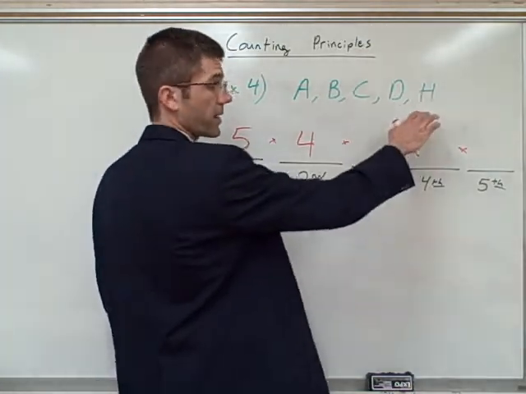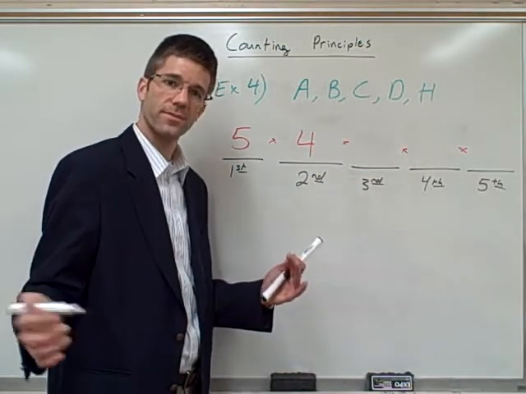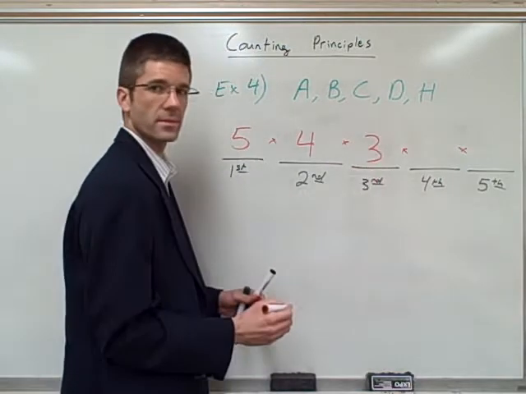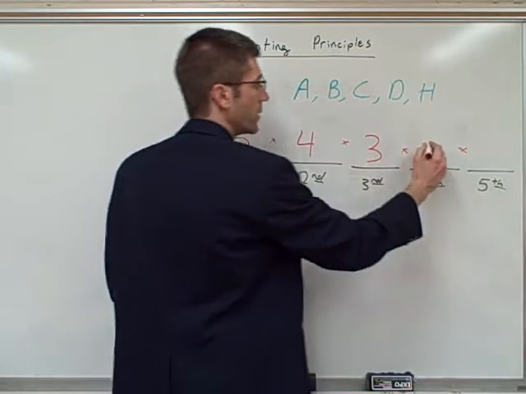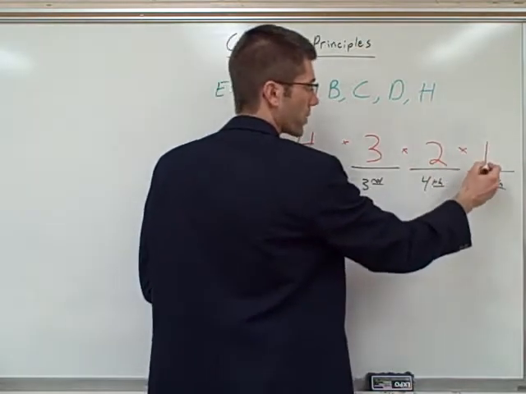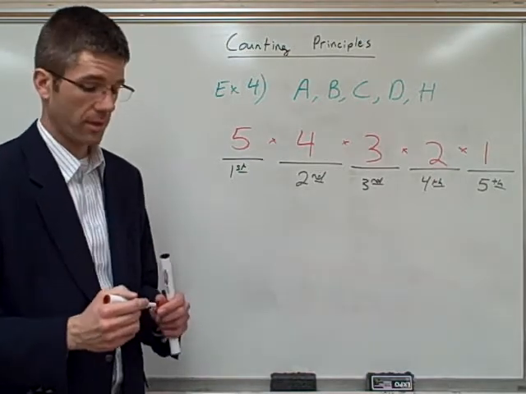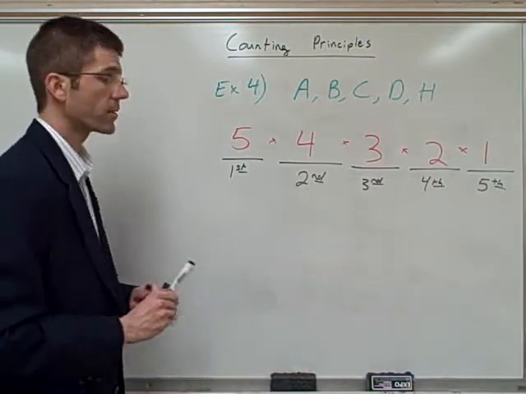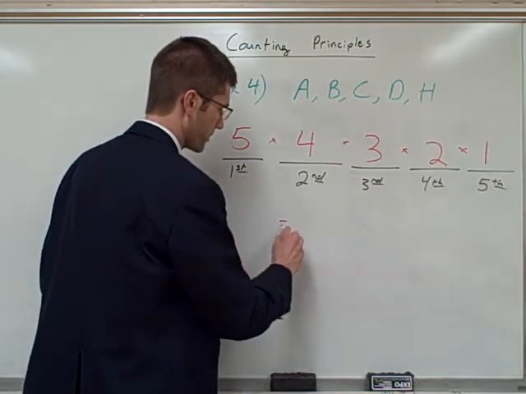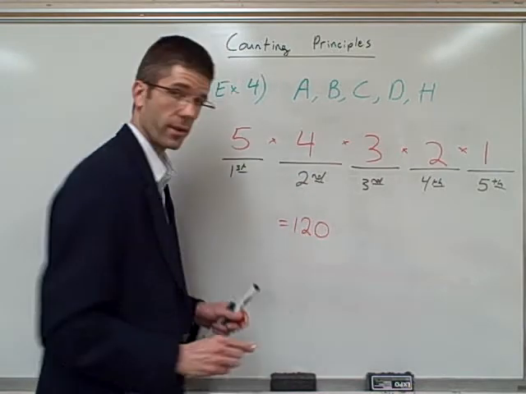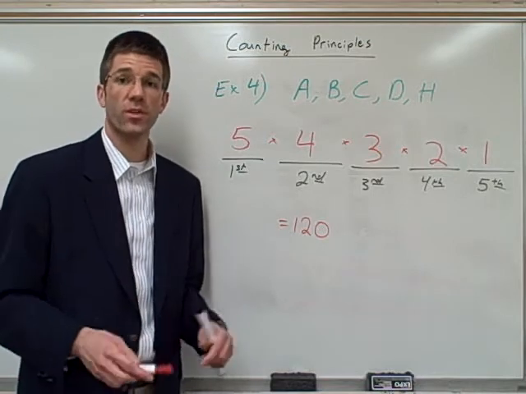If somebody came in first and somebody came in second, and now we have how many people left in the race? There's only 3 of them. And then, if we have 3 people that are out of the race, there are only 2 left. And then there's 1 person left. Basically, we just counted backwards from 5, and we're multiplying everything. There is a shortcut for this in your calculator. In the meantime, though, you can type this in, and you get 120. There are 120 ways that 5 people can finish a race.